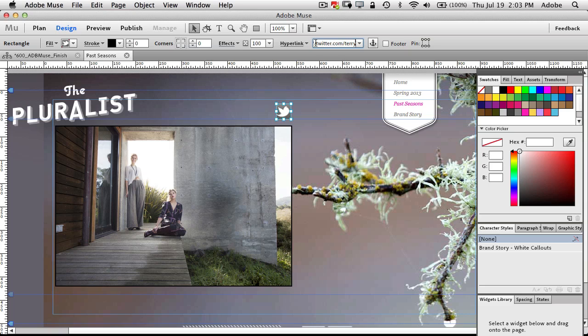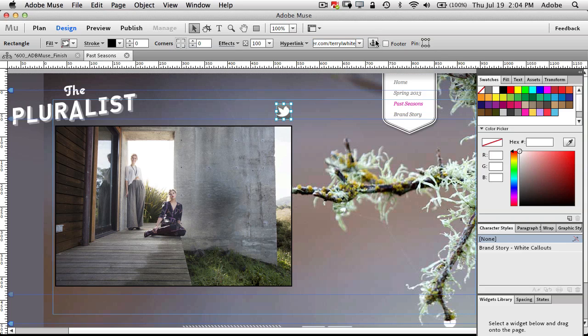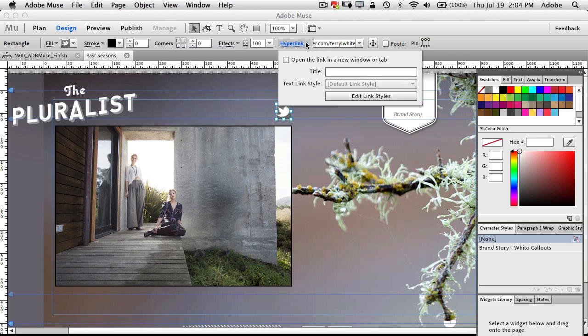http://twitter.com/TerryLWhite. So twitter.com/TerryLWhite, by the way, go ahead and follow me. That'd be great. And we've got our Twitter link ready to go. So we can choose other links that are inside the site. Maybe you want that link to go to a different page. We can also use anchors on the same page and have it go further down the page. Or we can use our hyperlink button over here or options to control other aspects. So we can say open that in another window or tab, and we can give it a title. So you can make it nice and official as people hover over it so they know what that button does.